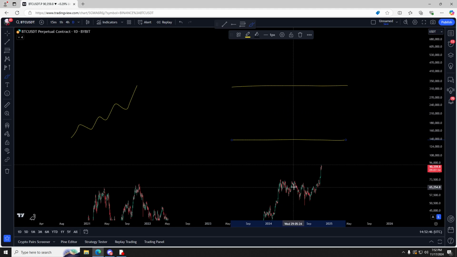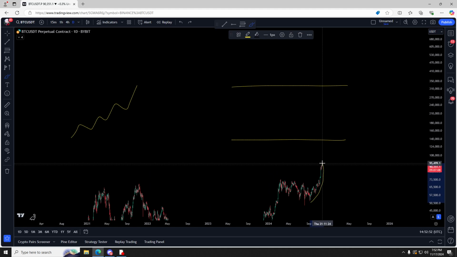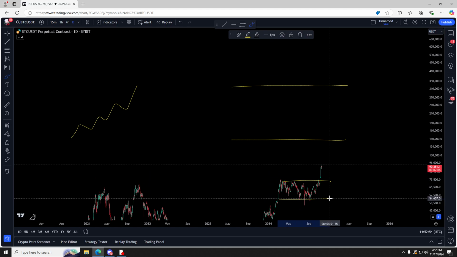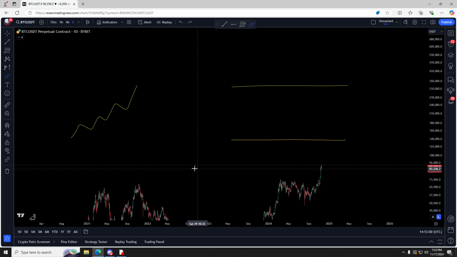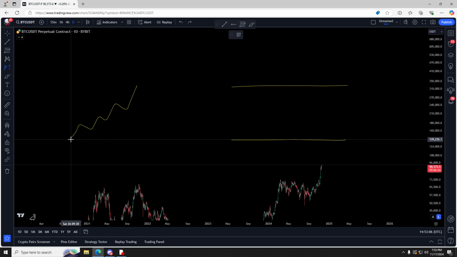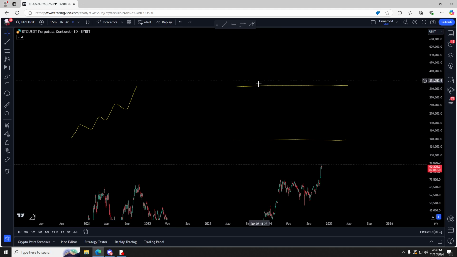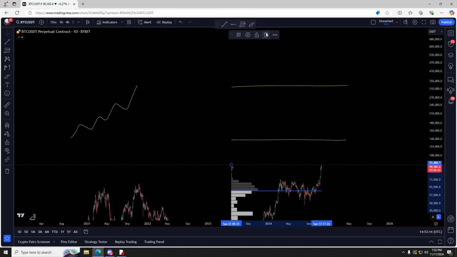With BTC, we see here that we can draw a volume profile in this area and we can draw a volume profile in this area, because here we have a range and here we have a trend. So both of these cases can have volume profiles taken inside them. The easiest way is to take your volume profile, place it at the start of the trend and drag it all the way towards the high of the trend, like this. And for the range, simply from the start of the range towards the end of the range.